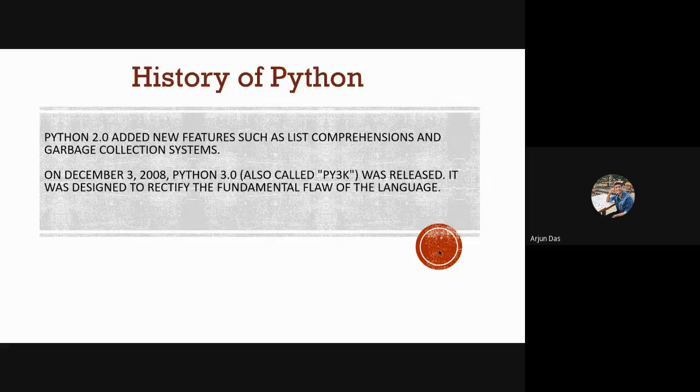After Python 1, when Python 2 came, very important features were added, such as list comprehensions. And I think it was in Python 2.0 when the famous Tim sort was added as the default inbuilt list sorting function. Tim sort is actually a hybrid of merge sort and insertion sort.